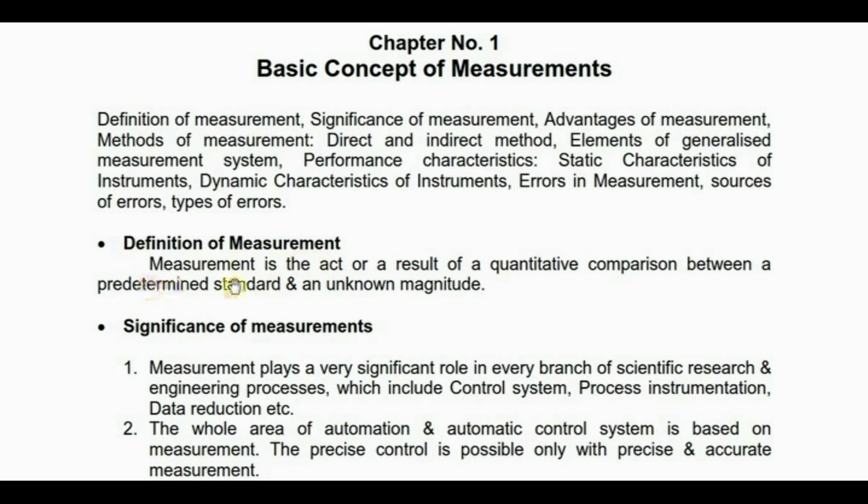What has been said: measurement is the act or result of a quantitative comparison between a predetermined standard and an unknown magnitude. Meaning what? When we are going to measure a particular thing, a measured quantity or any parameter as such, what we actually do is simply compare the unknown parameter with the known scaled unit.